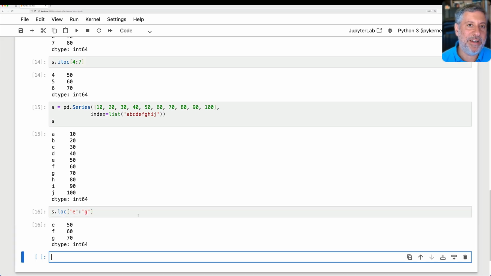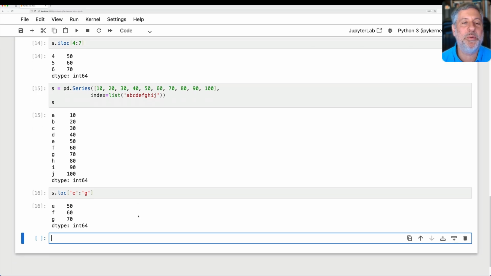And think about it. When we are using letters, strings, integers that are not 0 through whatever, do we really want to be up to and including or up to and not including? The problem with up to and not including is, what does it mean to be up to and not including if you have values that aren't continuously increasing in a series of some sort?